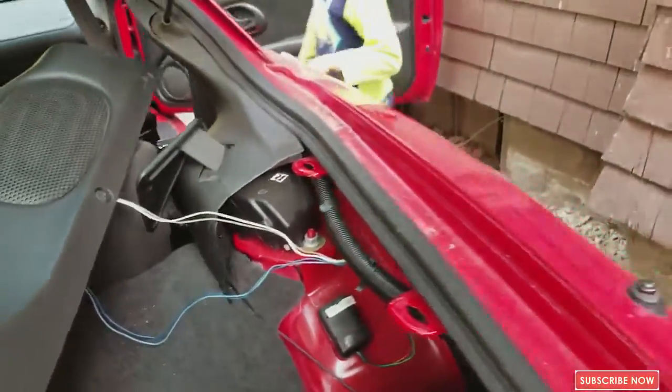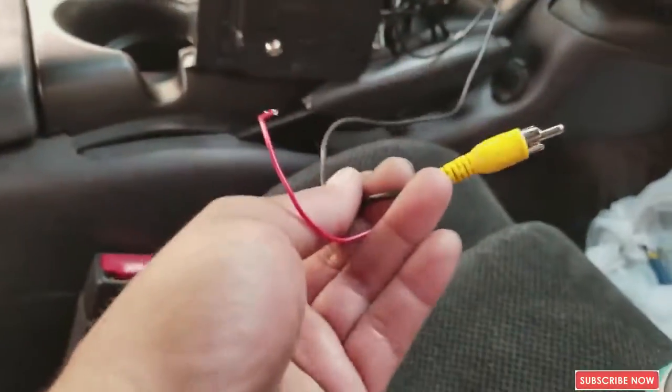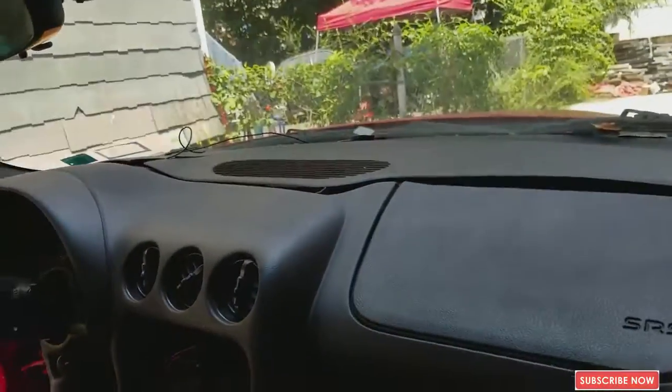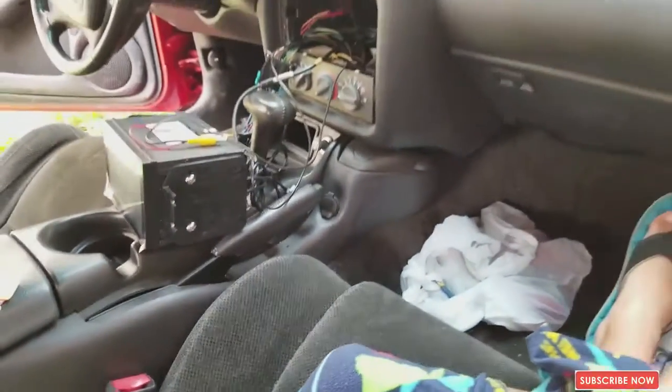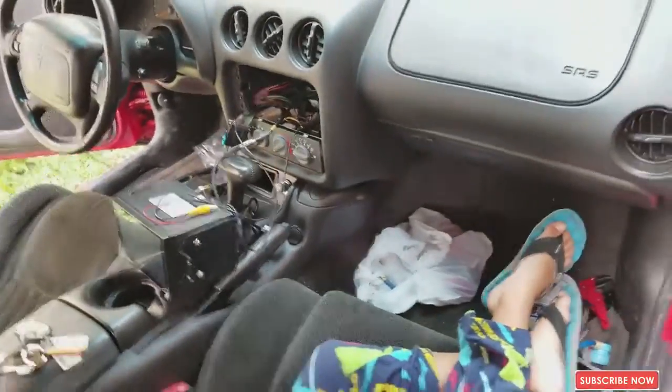So guys, I hid the cable under the dash, like I said. It's running under this, going in the back. So I have the other end right here. So basically I got everything that I need. GPS hooked up, backup camera is hooked up, and now I just gotta plug everything together and see if it works.